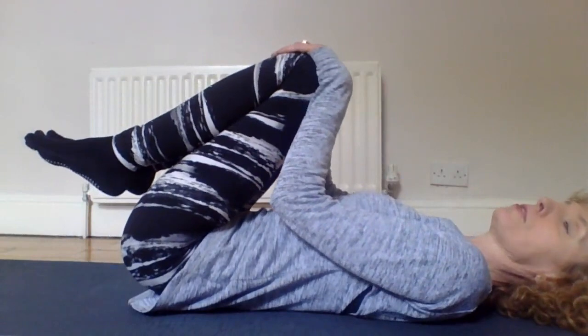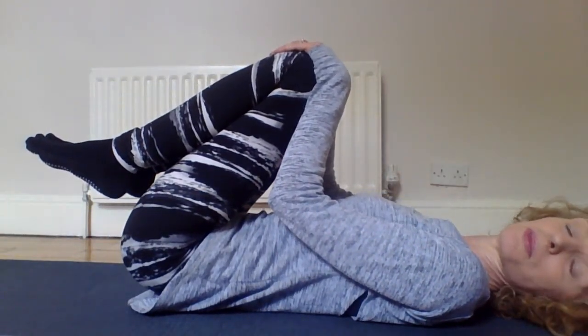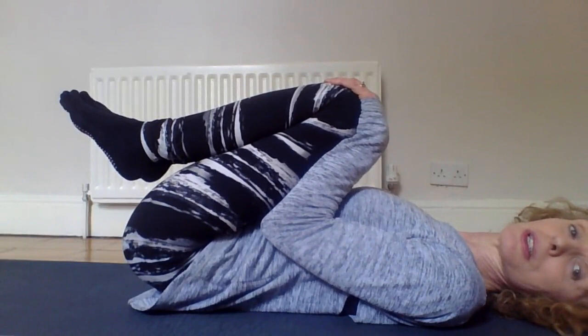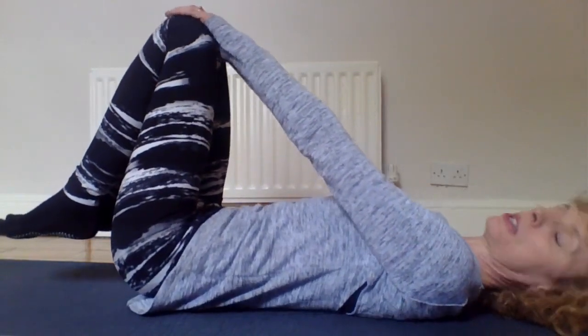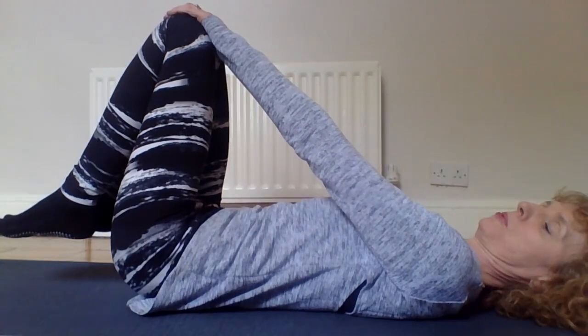And let's lift the legs up and take a hand onto each knee. Good. And let's bend the elbows now as we breathe out, so the knees hug in tight. And then breathe in, let the arms straighten. So the hands stay on the knees, just the knees float away from you.